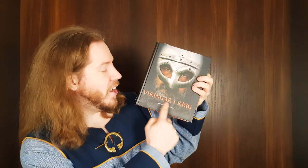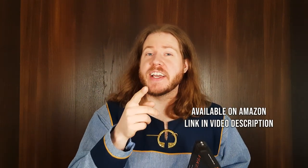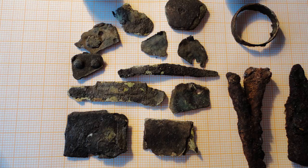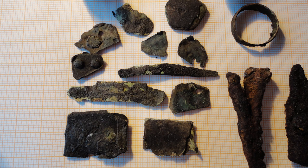I have this excellent book that I get all my information from — Vikings in War by Kim Järdar and Vegard Viike — and we're going to discuss the sword details in a little bit. But let's have a look at what else he found in that strange place. These items were very shallow, five to ten centimeters down. There's some kind of metallic copper alloy and it's very hard to tell what they are. Some pieces have holes in them, and some rivets here and there. One piece is bent, and a very peculiar item is a ring in the top right corner — is it a finger ring or is it something else? The sword pieces were about 10 meters apart.